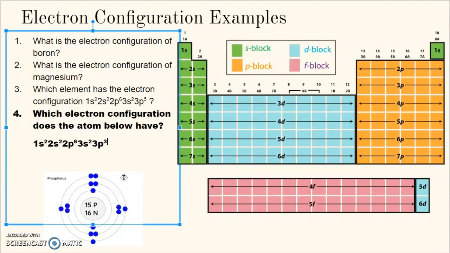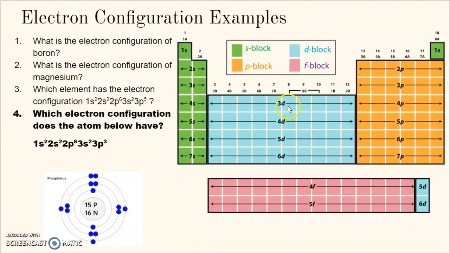Okay, so you should be able to do this even if you don't have a Bohr model. Maybe the Bohr model helps it to be a little more visual for you. But the periodic table is a really awesome tool for this because if you know how to label the sub-levels and the energy levels, then you should never make mistakes with your electron configuration because you can just count how many are in each section so you remember how many fit into s and how many fit into p.